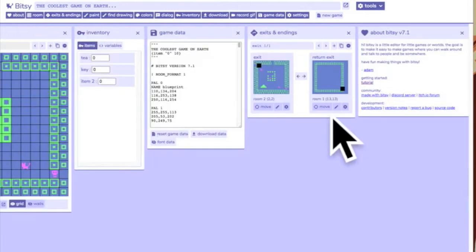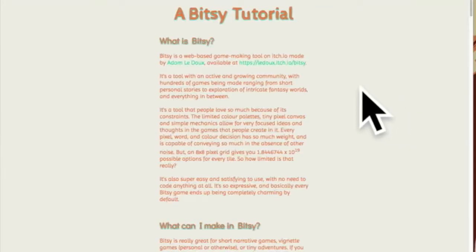If I hit the About Bitsy V7.1, it's a little editor for little games. You can read a little bit about this. If you want to click on this tutorial button right here, this will bring you to another screen. It's called Shimmerwitch Space right here. And so anything that I don't go over and you're curious about, you can look in this tutorial page. This is all the stuff. This is what I'm going to use to teach you about the video game.